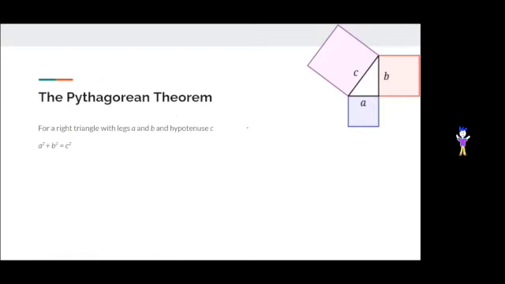One thing that's important for the next slide is the Pythagorean theorem. It states that for a right triangle with legs A and B and hypotenuse C, A squared plus B squared equals C squared. This is what's going to help us find SU and ST.